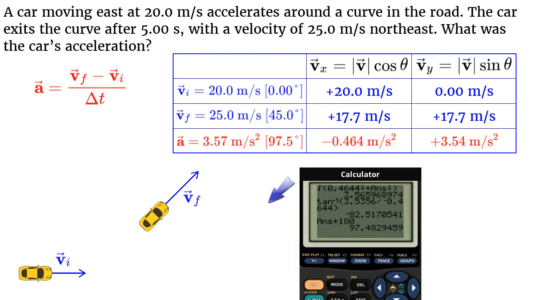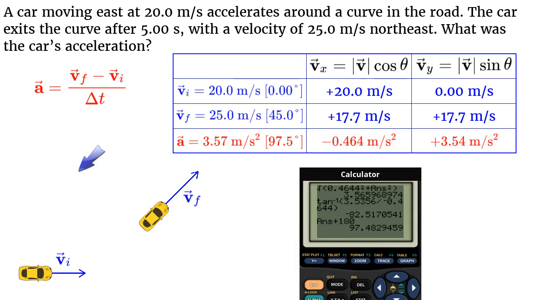Looking at the acceleration, 97.5 degrees is kind of up and a little bit to the left. And that sort of makes sense because if the car is moving in a curve, as we learned in the uniform circular motion chapter, the force has to be directed towards the center of the circle. Now, technically, this isn't uniform circular motion because the speed is actually not constant. The car is picking up speed from 20 to 25 as it moves around the curve. So the force won't be exactly towards the center like it is for uniform circular motion, but it should be in the general direction of the center of the curve.